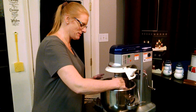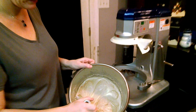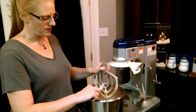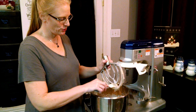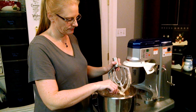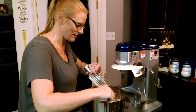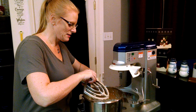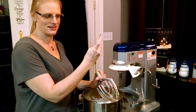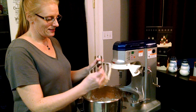Okay, so our spice cake is finished mixing for the most part. There's a little flour on our kettle. So we're going to shake it off, and then I'm going to mix it back in. And I'm going to take my handy dandy new toy. I'm really excited to use this whisk, which I have not had an opportunity to use yet since I got this. But it has these ridges on the other side that are supposed to go through each time in your whisk. So I'm really excited about that.